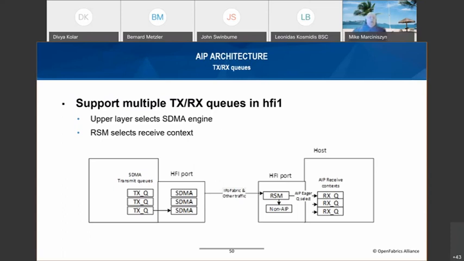So a high-level architecture picture for this looks like this. So we have some number of transmit queues. They're identical to the number of SDMA engines that you currently have configured. And on the receive side, we use the RSM rules to select IP over IB packets and then distribute them amongst some number of the receive contexts. Right now, that number is hard-coded to 8. Okay, skip to the next slide.